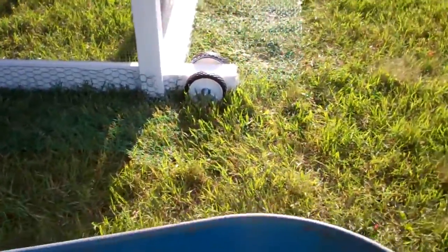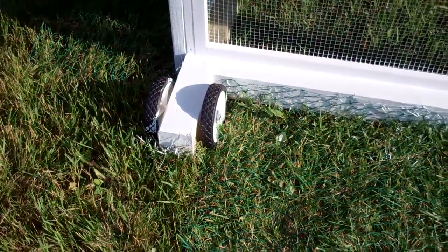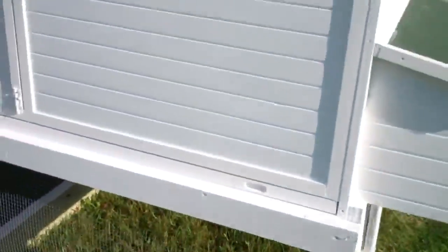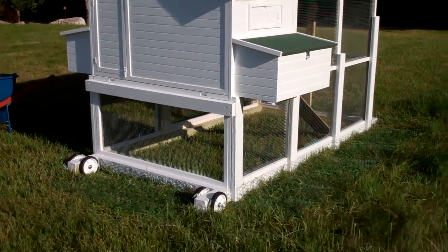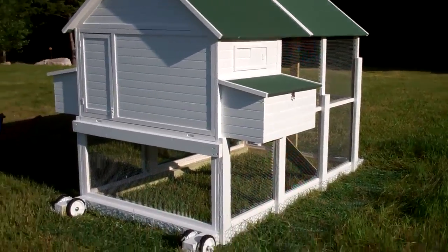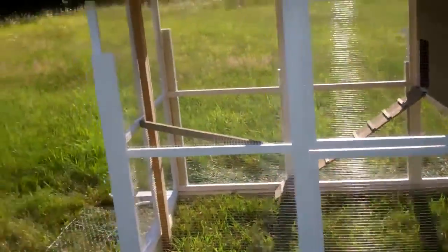Got wheels on back, just little lawnmower wheels, one on each side with a 1/2-inch carriage bolt going through it. It moves pretty good, especially when it's hooked up to the tractor. But I can move it myself with a little bit of grunting and sweating, I suppose. It's looking good. That's where we're at with this. We're probably gonna move the guineas in there, maybe soon. They're getting pretty big, and I think this is secure enough. More to come.